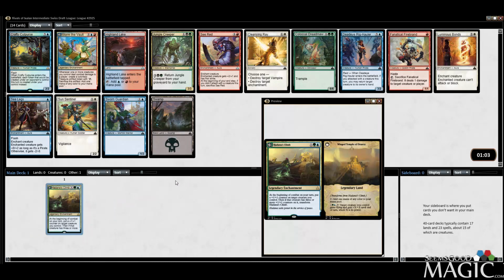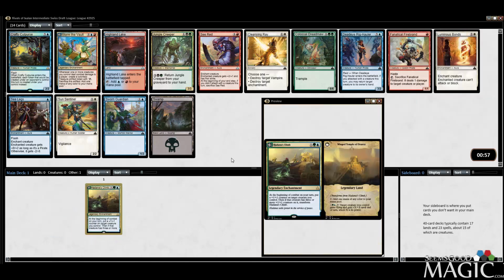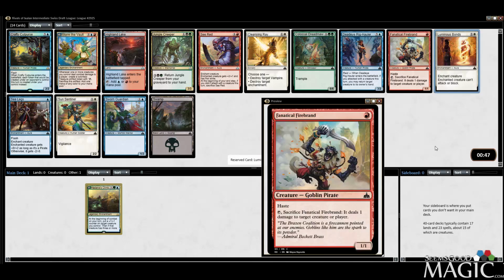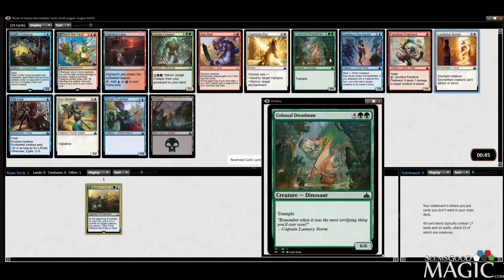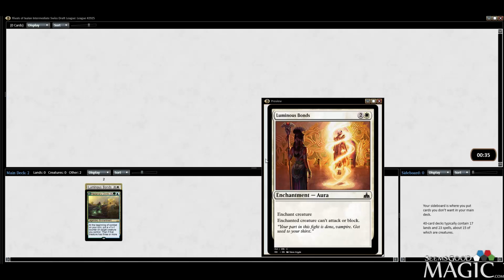So the follow-up pick. Well, the best card in here, I guess, is probably Luminous Bond. So we might just take that. Otherwise, not a whole lot else in here that I think is really good. So I guess the Firebrand and the Rig Hauler are playable. Dreadmaw's playable. And Jungle Creeper, if you're in black-green, is certainly playable too. I like Sea Legs. Let's take the Bonds.